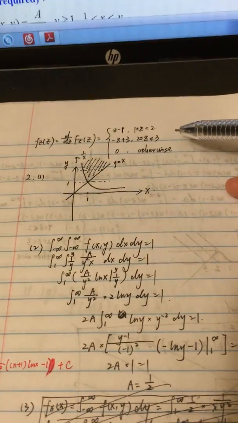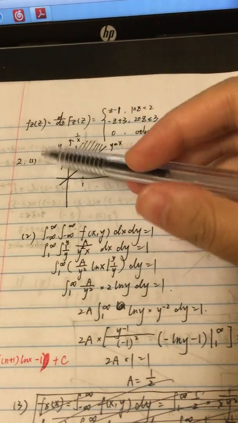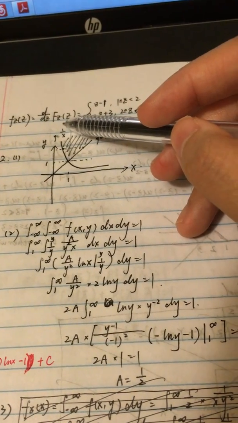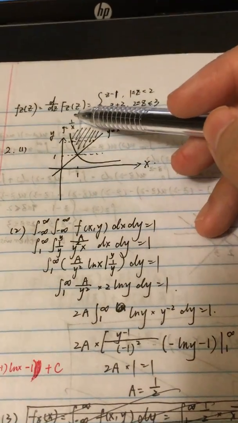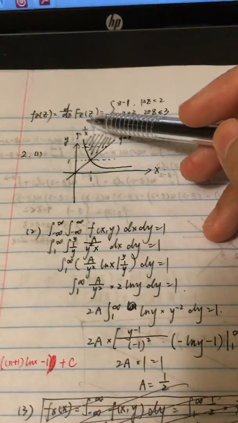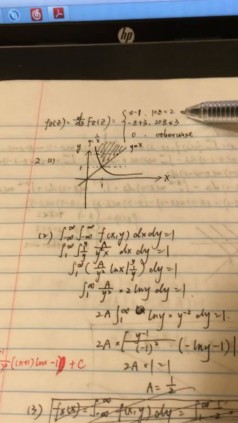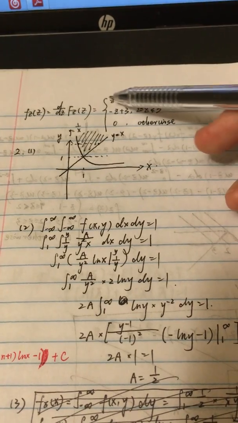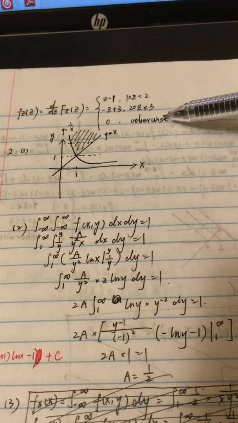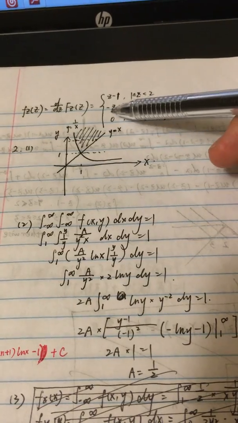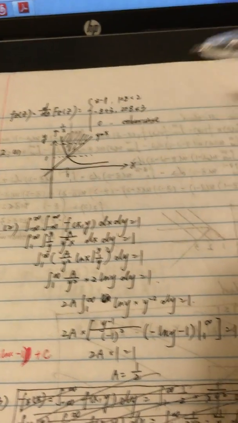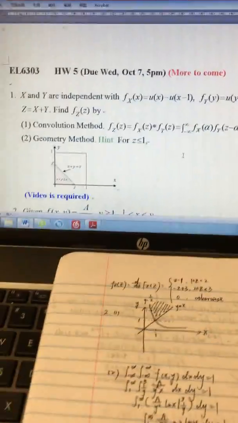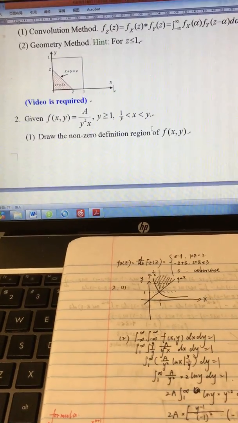So based on the above discussion, we could get the density function of Z as the differentiation of the distribution function of Z, which means when Z is greater than 1 and less than 2, the density function of Z is z minus 1, and when Z is greater than 2 and less than 3, fZ is minus z plus 3, otherwise it's 0. Okay, we finished the first question, and now let's look at the second question.